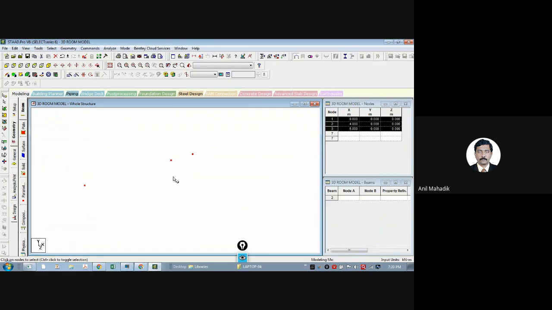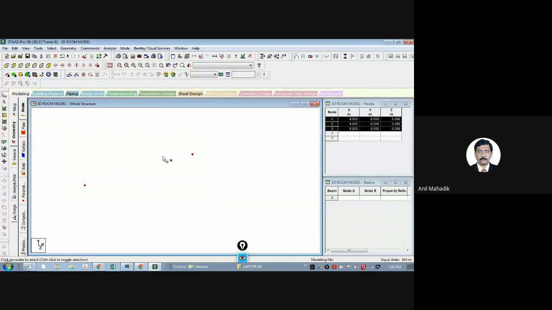There is one more way to multi-select. You can use the cross window like this. Just click somewhere here, press the left click and drag the cross window. Whatever nodes are within the cross window will be selected. I think all of you know the AutoCAD software where we use that cross window. It is similar here.